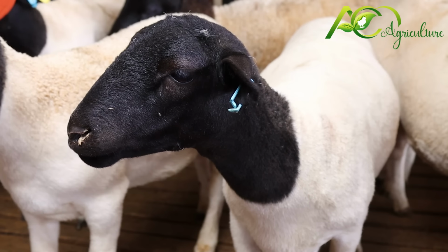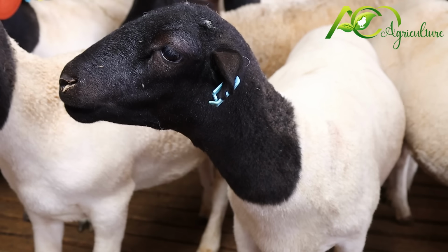On the new breed, whitehead Dorpers, we are new to this section, but we have been told by friends that it's a good breed, even better than the blackhead that we have been doing. Reasons are the growth rate, the body weight, the carcass weight, and other advantages, but we are still figuring into it. Maybe in future we will share more about it.